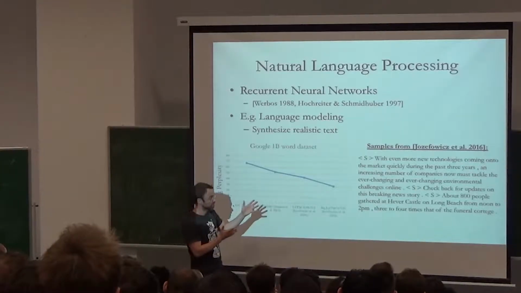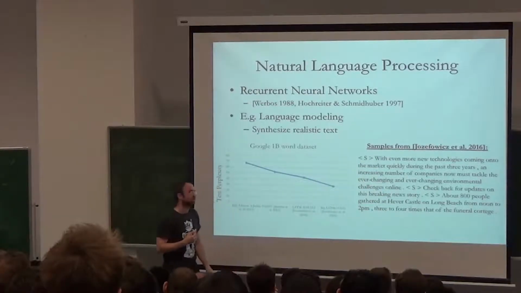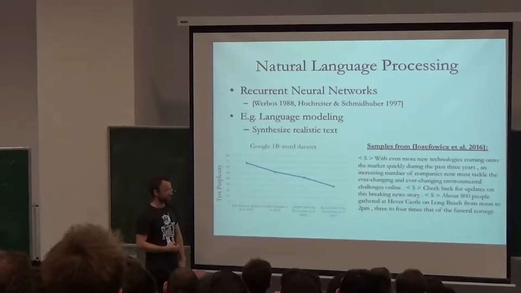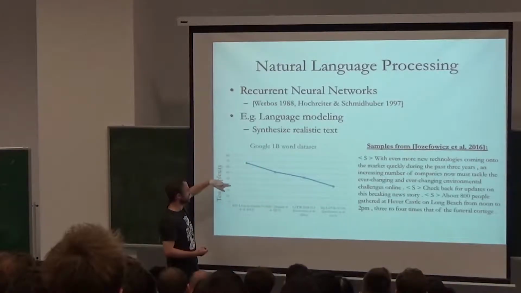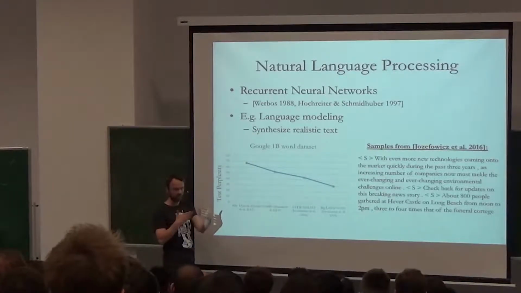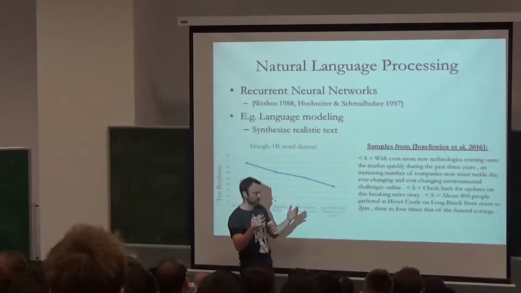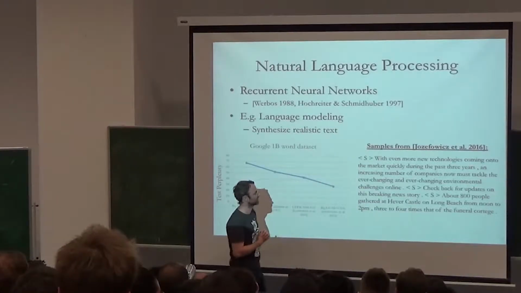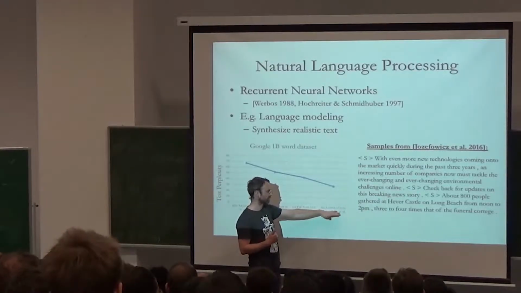But the point is, these language models in particular are deep recurrent neural net models trained on insane amounts of data, for example billions of words from Google. A particular error metric we use in language modeling is perplexity, which is roughly how many different words you think the next word could possibly be. If you had a perfect model, perplexity would be 1, and this thing is down to below 13 or so. But again, these are absolutely massive deep nets.